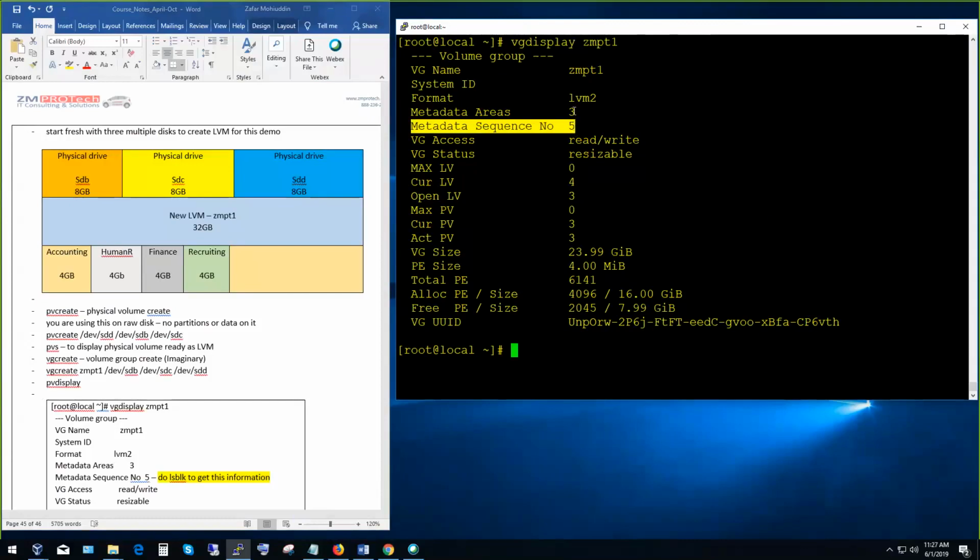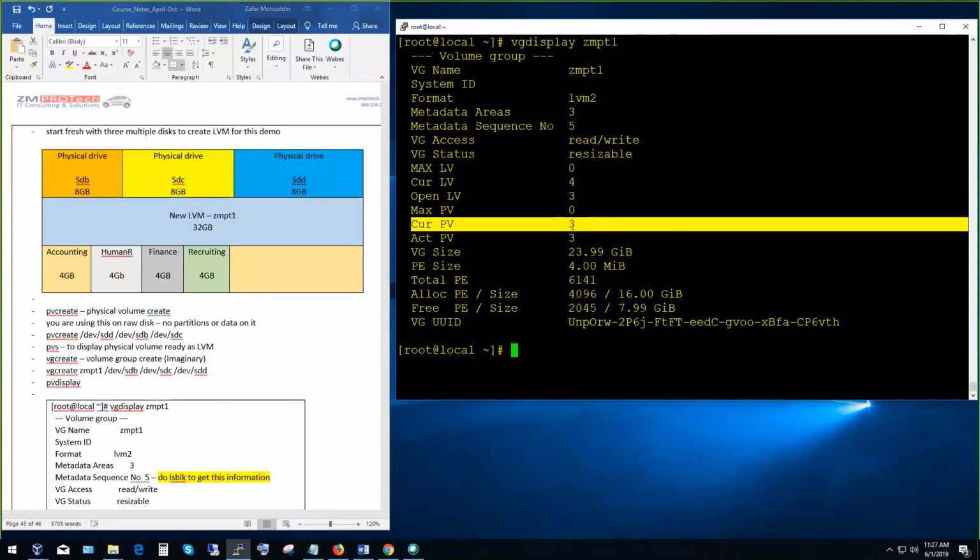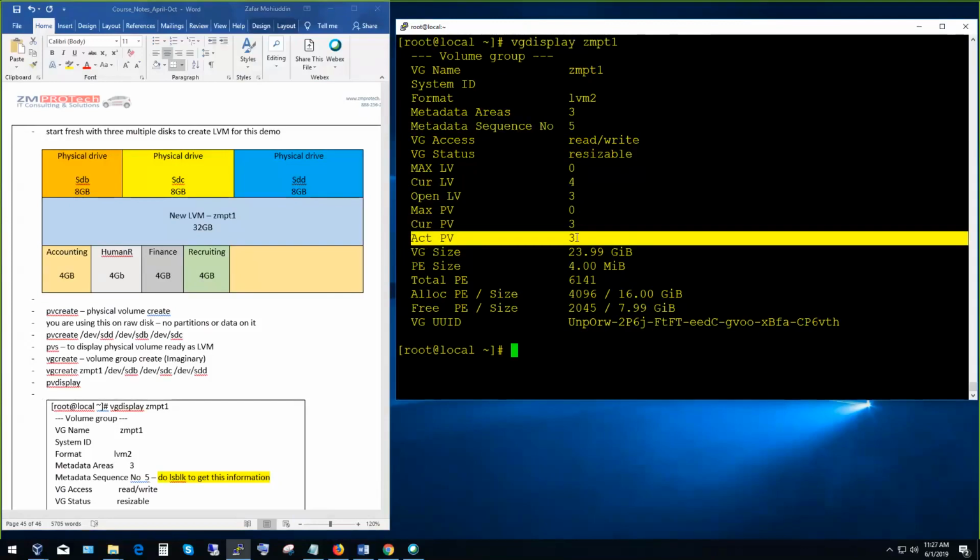So these 4 partitions are split up into 5 sequences. Okay, and it's resizable. Current physical volume is 3, and active 3.